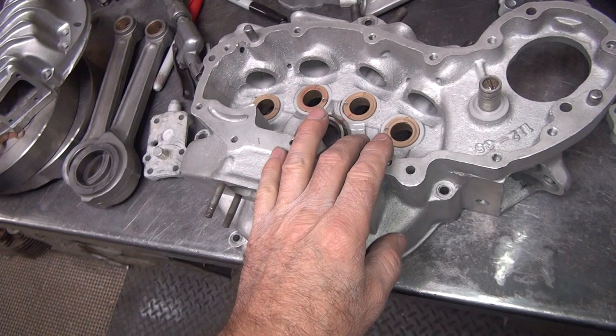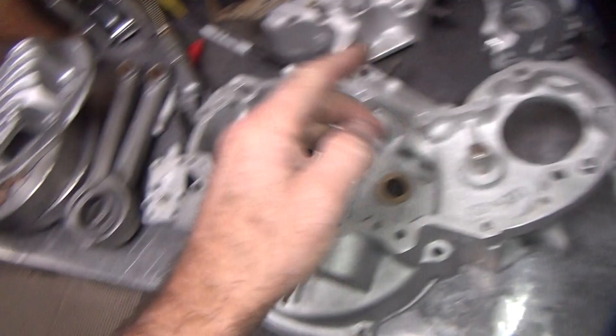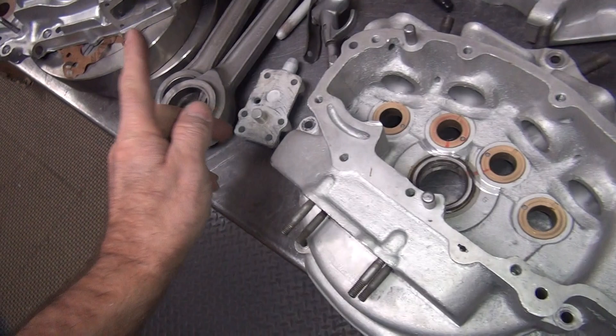Depends on how much volume this small pump will put out. I think that thing will overdo this one. We're putting a heavy duty 4-vein in here, which is going to put a lot more volume into the motor, but we're not doing anything about this side here. So hopefully it's not an issue sucking it back at a higher RPM. Find out, I guess.